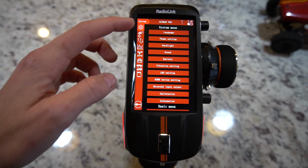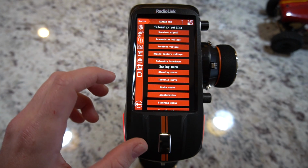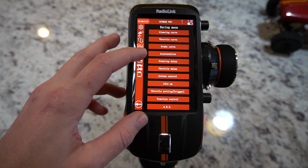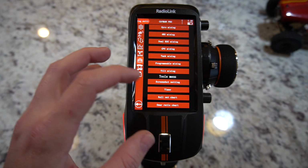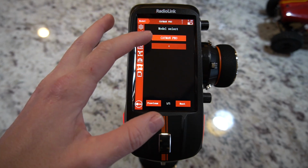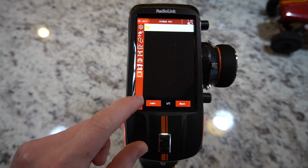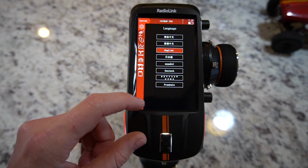So first we have the system menu, then we have the basic transmitter menu. Next, we have the telemetry settings. Then we have the racing menu, which is a lot of our throttle curves, our steering delays, cruise control, things like that. The next menu over here is our mixing settings. Going down, next is our tools menu. The next one is our model select. So we only have the Cayman Pro currently programmed in there. And then lastly is our SD card, so you can click and see what's in there. To go back, you can navigate with the arrow here. On our system menu, you can change the language. We're going to keep that on English.